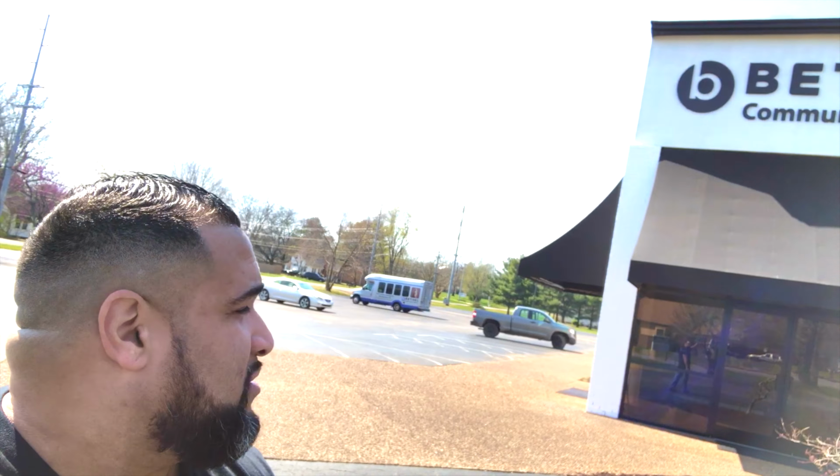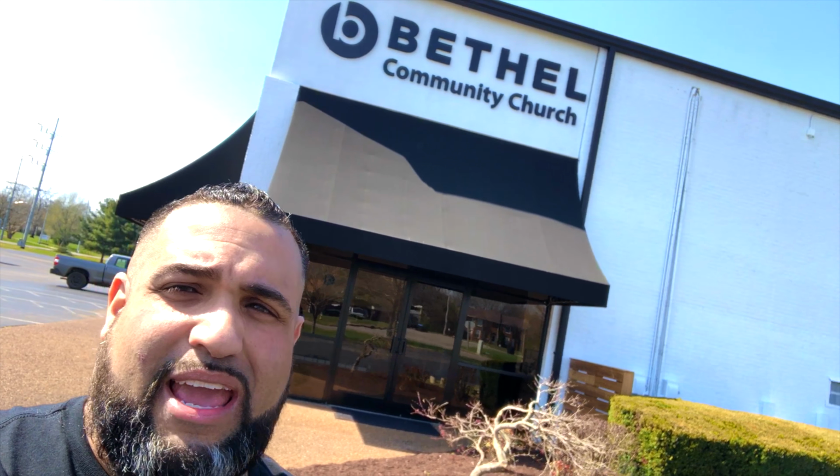Fantastic, beautiful aluminum letters cut out, absolutely gorgeous. Looks really good on this building, especially with them black awnings and white paint they have. It just came out amazing, so I am so pleased.